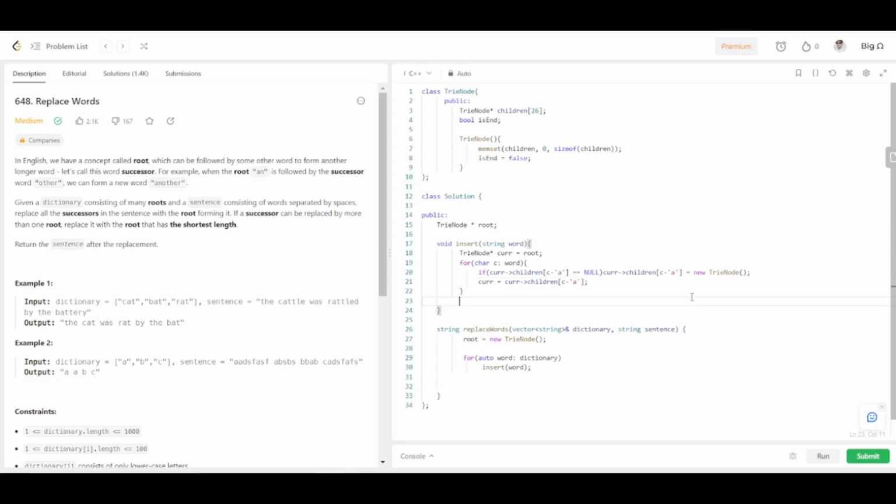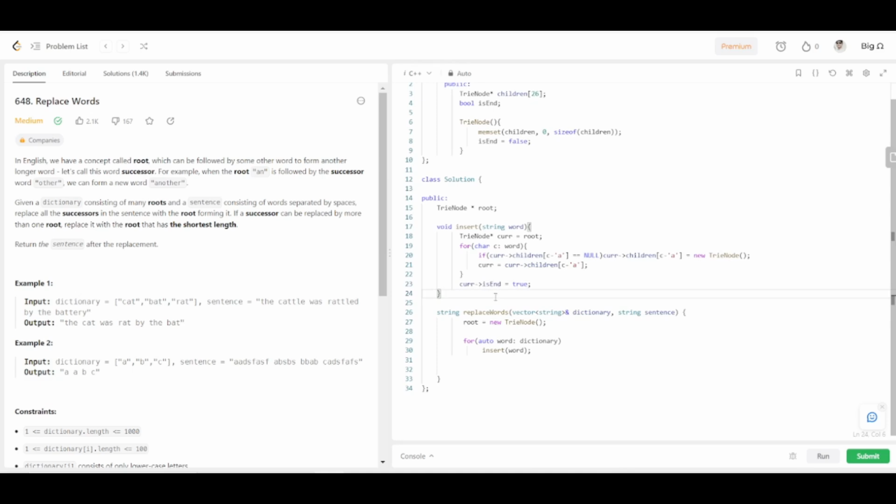Fine. And when we are done with traversing the word, simply mark the isEnd variable to be true. Now we are done with the insert function.